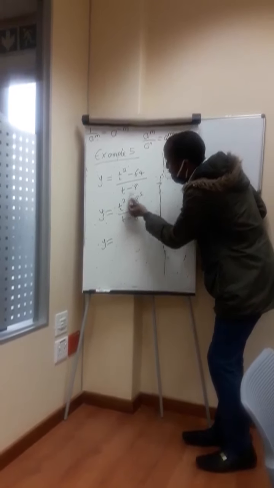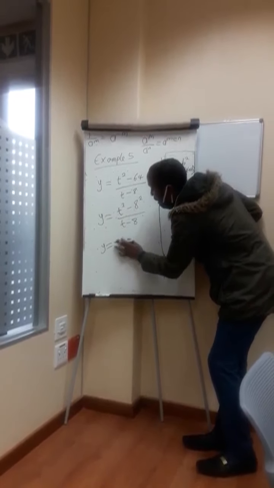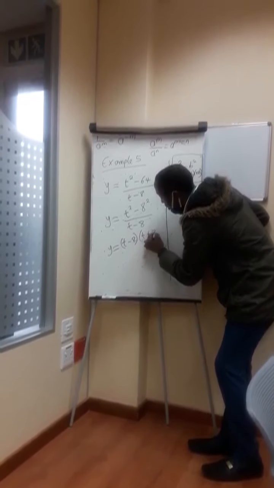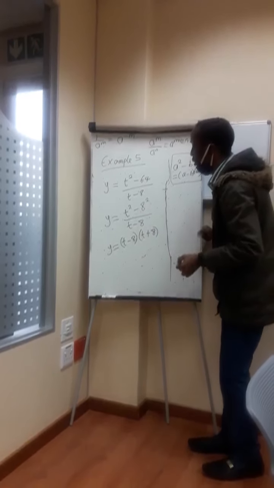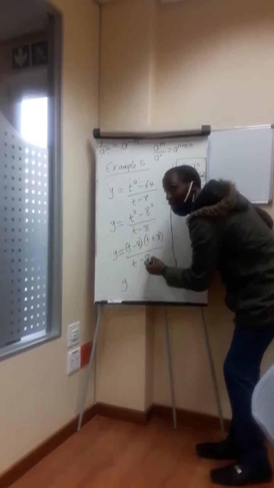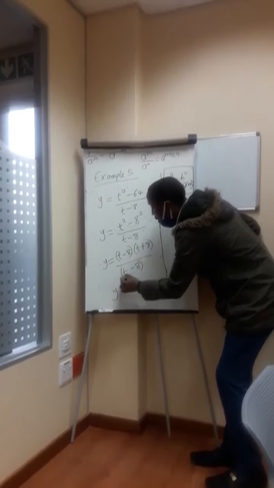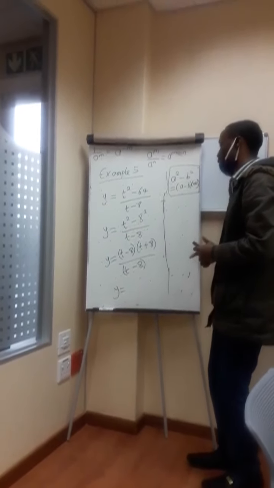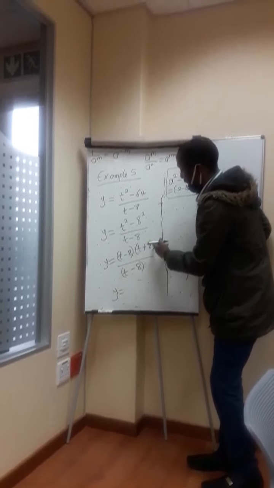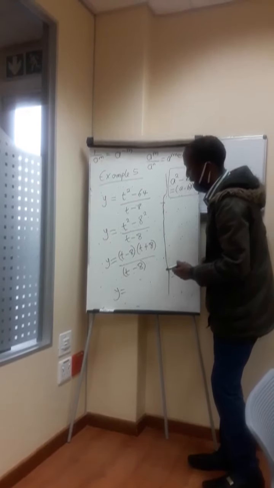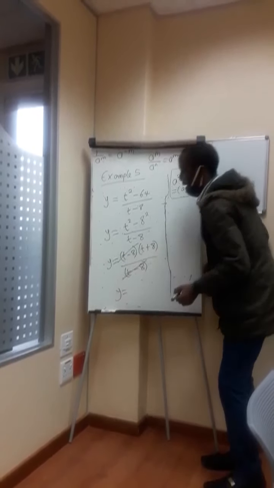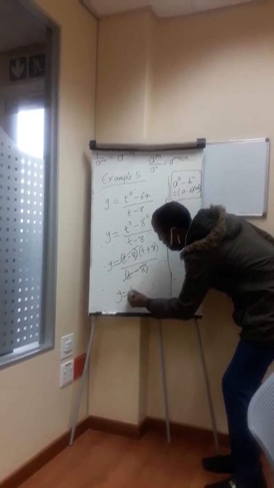So if I want to use that rule, I can simplify t squared minus 8 squared to become (t minus 8)(t plus 8), because I'm using the difference of two squares rule. Then this will divide by t minus 8, and your y will give you (t minus 8)(t plus 8) divided by (t minus 8). Now you can cancel t minus 8, and your y becomes t plus 8.